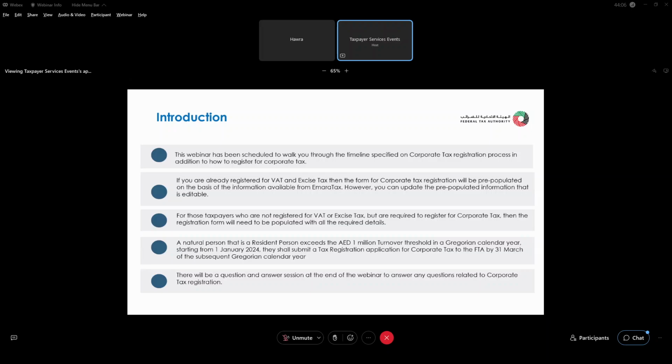As for the natural person, that is a resident person who exceeded the 1 million dirhams turnover threshold in the Gregorian calendar year starting from 1st of January 2024, they shall submit a tax registration application for corporate tax to the FTA by 31st of March of the subsequent Gregorian calendar year. There will be a question and answer session at the end of the webinar to answer any questions related to corporate tax registration.